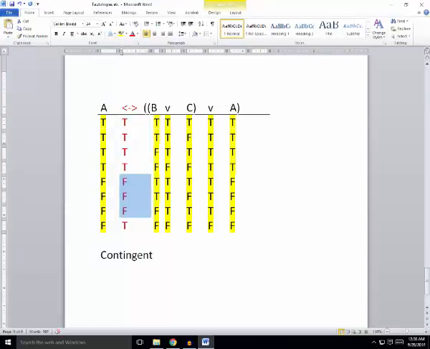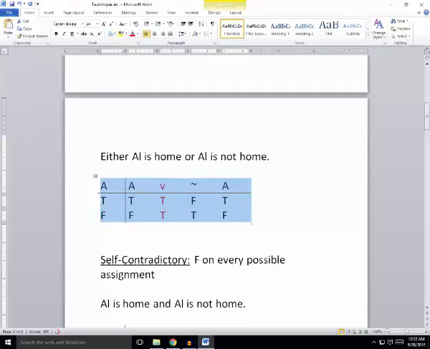And intuitively, the idea of a contingent statement is a statement which is not guaranteed by its logical construction to be true, nor is it guaranteed to be false. And whether it's a true statement or a false statement depends. It depends in our system on the simple sentences that it's made up of. And when we're talking about actual statements, the truth value of a contingent statement depends on what actual facts are true. Whereas when you have a tautology, it doesn't matter what the facts are. A statement like Al is home or Al is not home is going to be true no matter what.